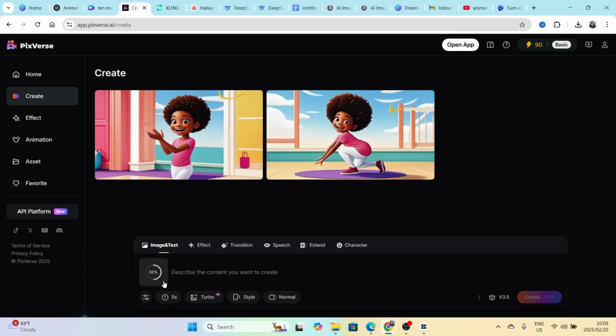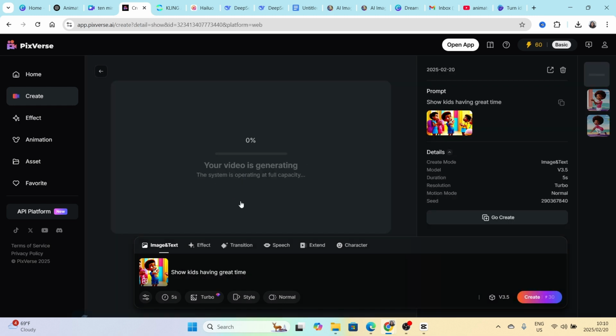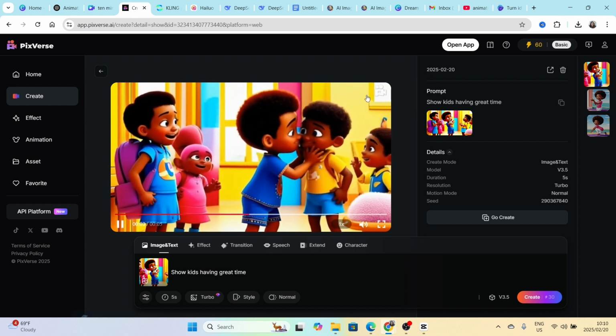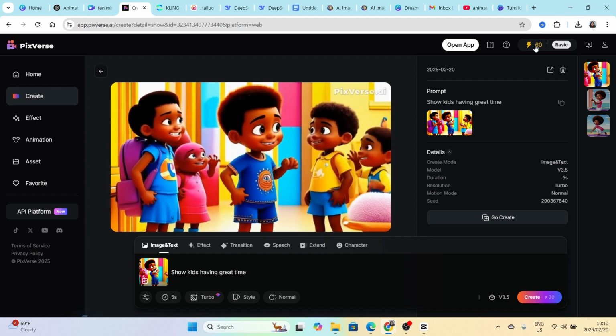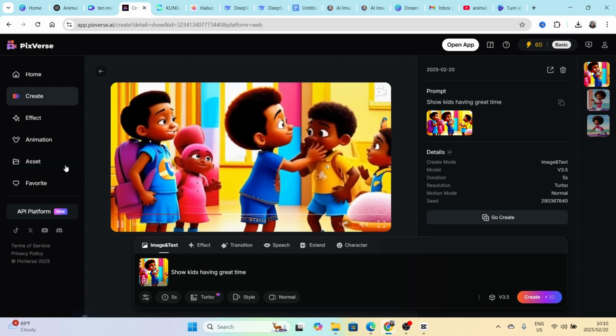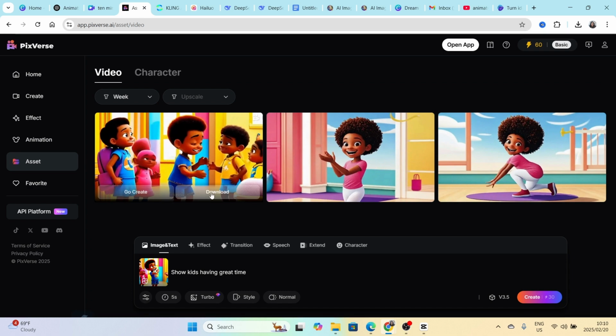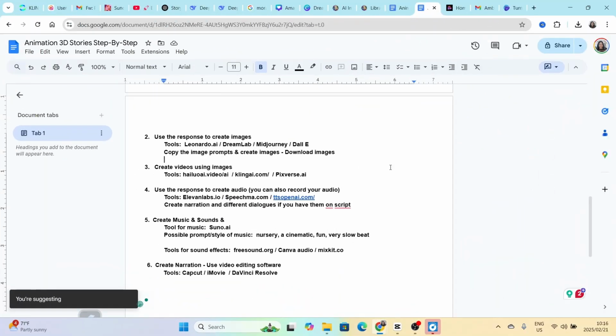The tool is going to add the image. What do you want the tool to do for you here? You want show, and you're going to click on create. Then it will be in queue and they're going to start generating the video. And the video is created and it does have the Pixverse logo because we're using the free one. It uses 30 credits for a video. You will find it under your assets. So you're going to go to your assets and your video is going to be there and you're going to click download.